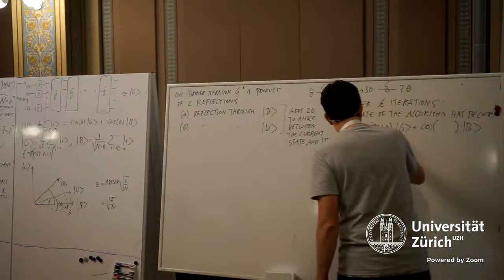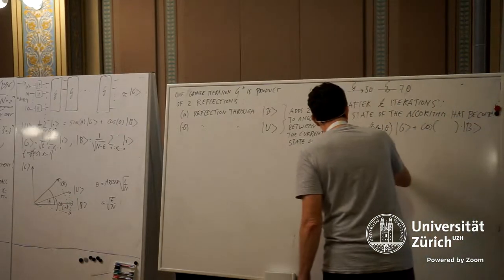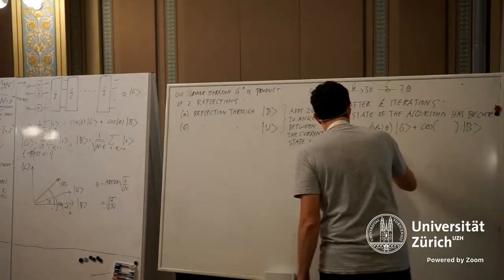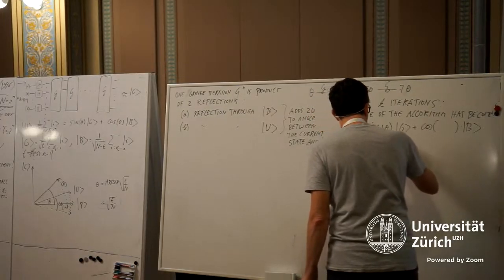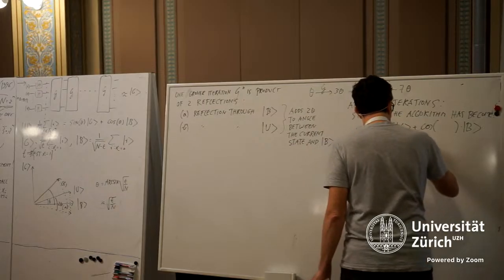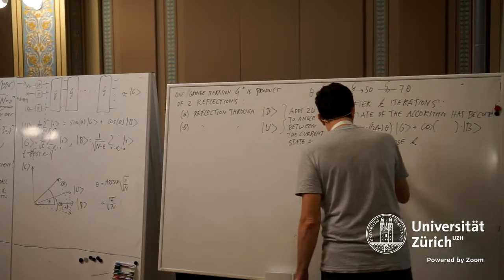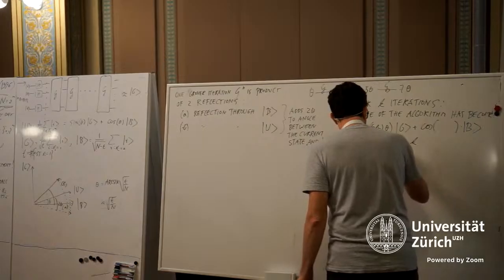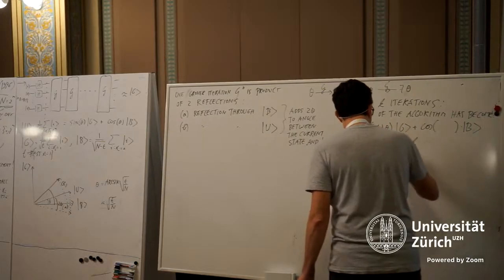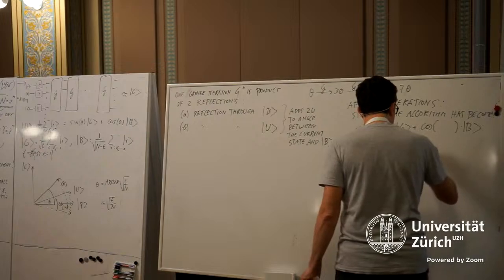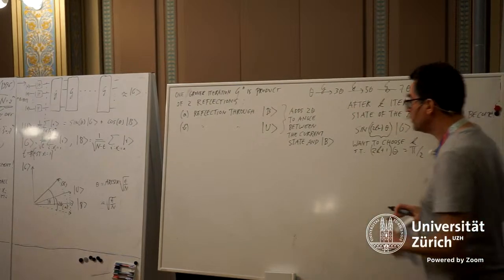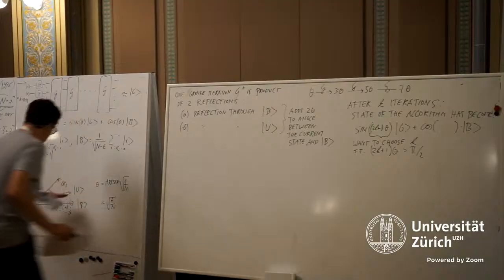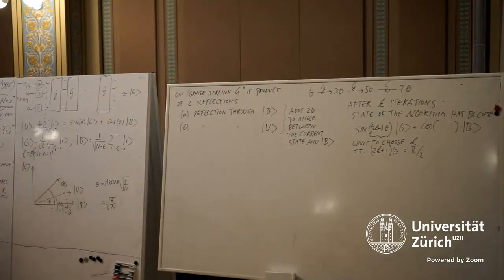So we want to choose a k such that 2k plus 1 times theta equals pi over 2. Because then we've actually rotated perfectly to the vertical axis, and the state of our algorithm has become the good state, and that's great. If you measure the good state, you're definitely going to see an i, which is a solution.